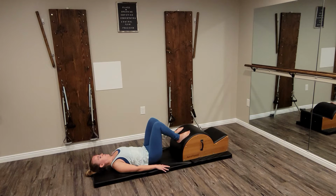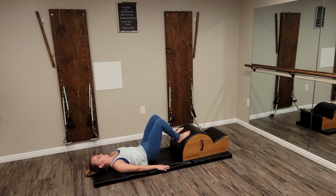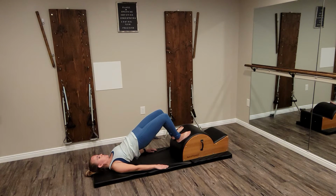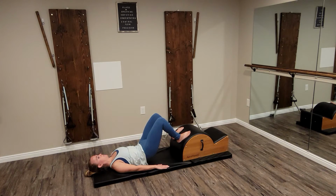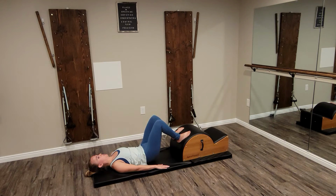1 vertebrae at a time, with a quick inhale at the top, and then an exhale as we roll down 1 vertebrae at a time. We're really getting into some deep articulation of the spine right here, and we want to think about moving 1 vertebrae at a time. We peel up 1 vertebrae at a time, and then we melt back down with control 1 vertebrae at a time.